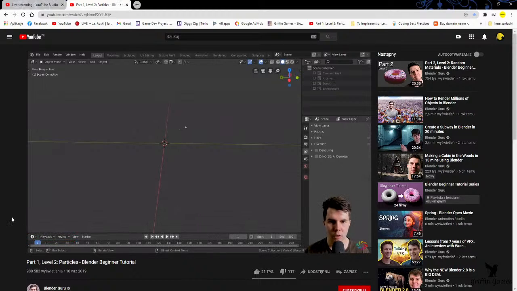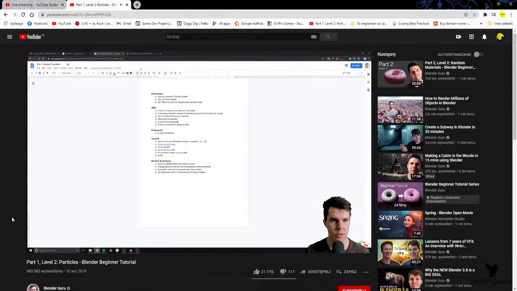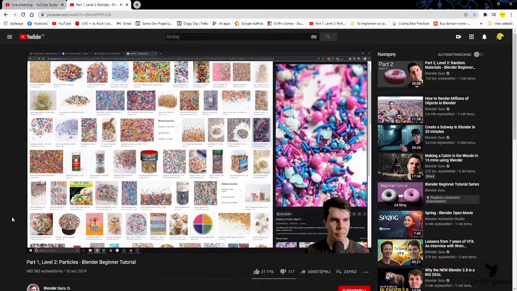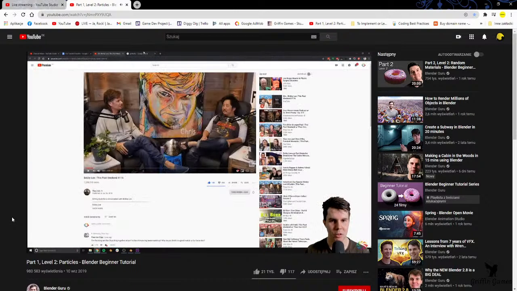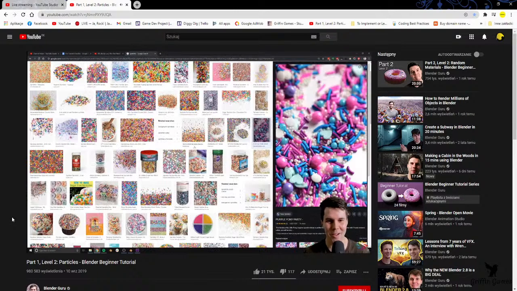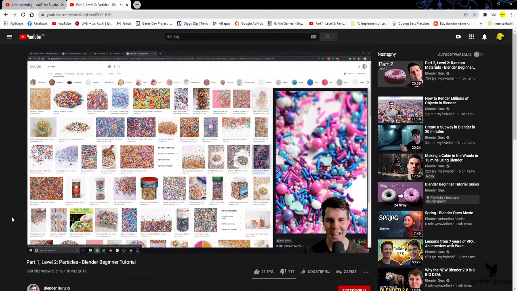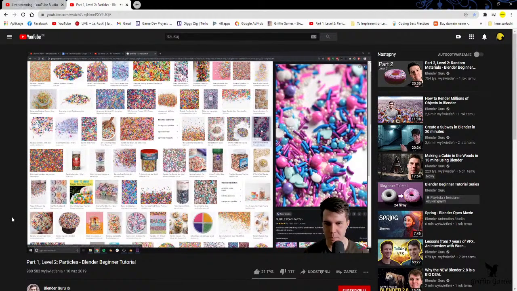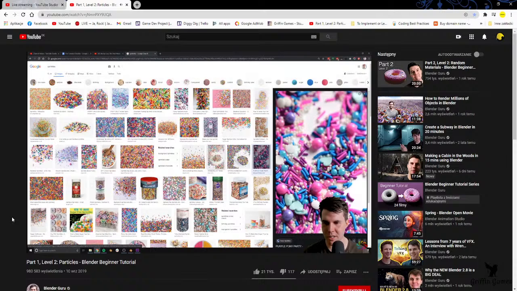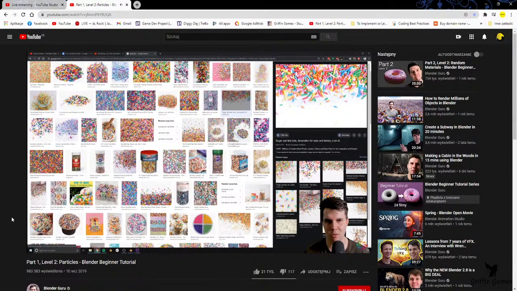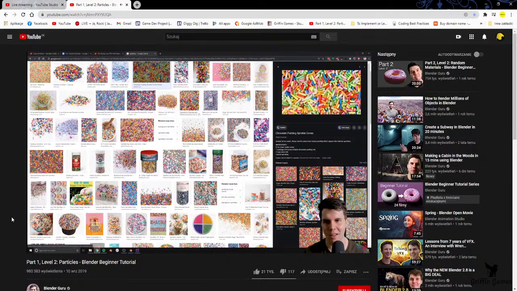So if you look at reference photos of sprinkles, let me pull it up here. Ignore my tabs here. I've just been watching some Theo Vaughn. Love that guy. So these are the sprinkles. And you'll notice that, for one, there's no uniform, you know, Confederate standard of sprinkles. There's just all sorts.